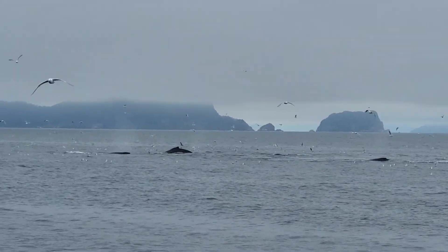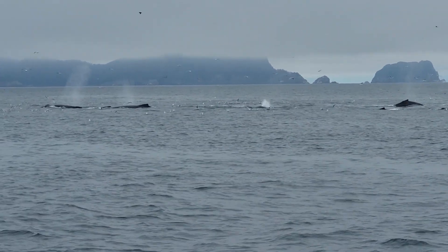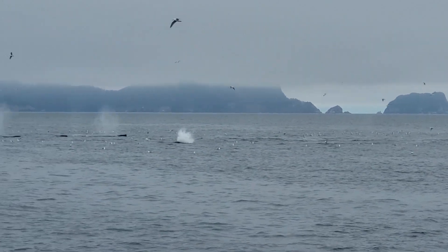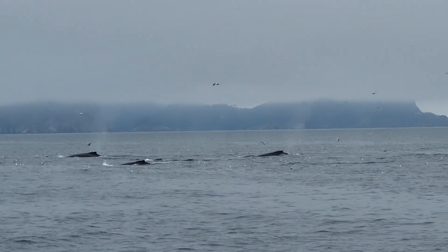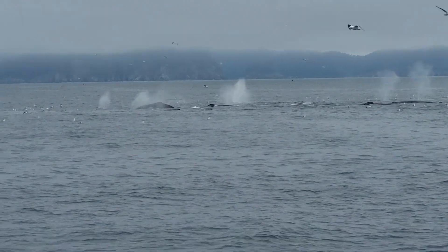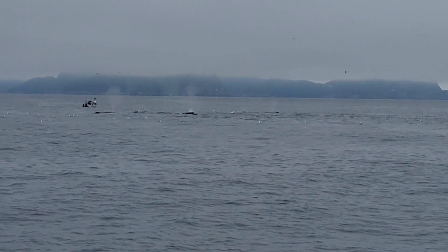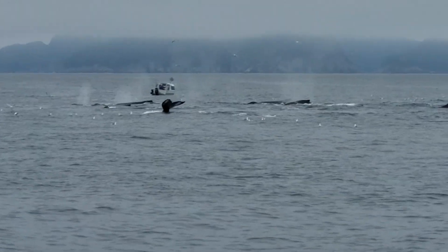Listen to that noise. Now that we've gotten to hear them several times, you might be noticing how the tone changes. That last tone before they come to the surface is a little different pitch. One of the interesting things I noticed yesterday too is everything I know about bubble net feeding — there's one whale that does the vocalization — but it almost sounds like there's two right at the end, and I'm not sure if they can do dual tones at the same time or if there are actually two whales vocalizing here.